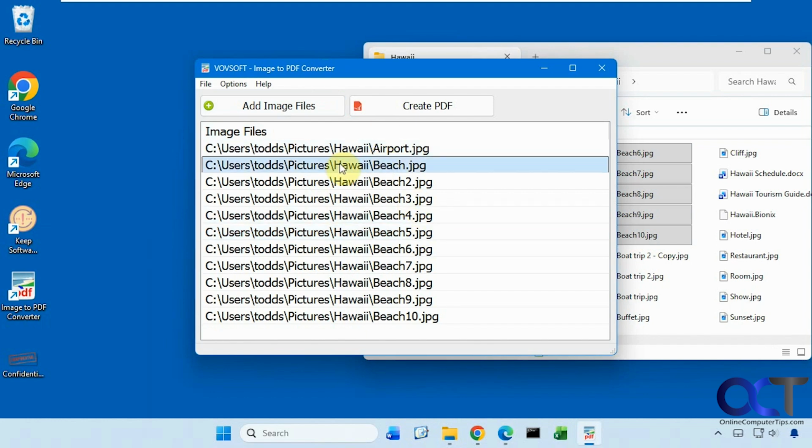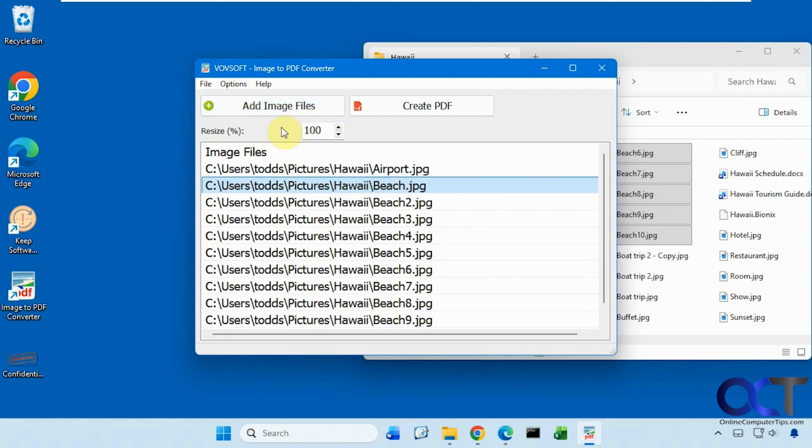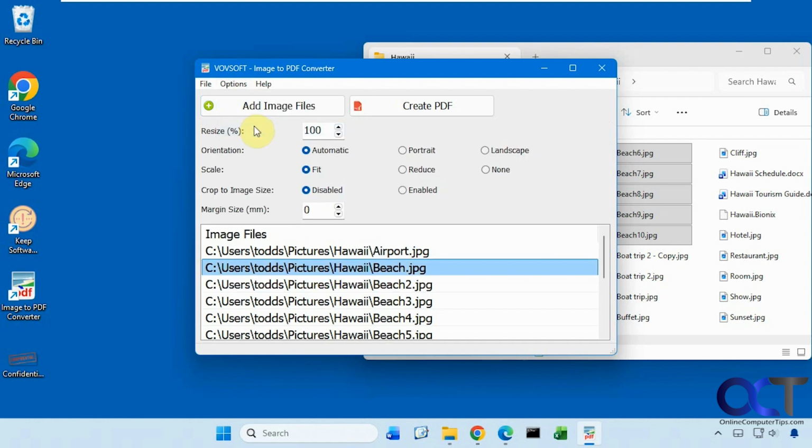Here's our list, and you can right click on them here, open them, show in explorer, delete one, delete all of them if you change your mind here. Now we have some options here to add more files, create single and multiple page PDF, preserve original file name, and if you click on resize image, you'll get this box here that lets you adjust the size accordingly. And then we have some output options here.